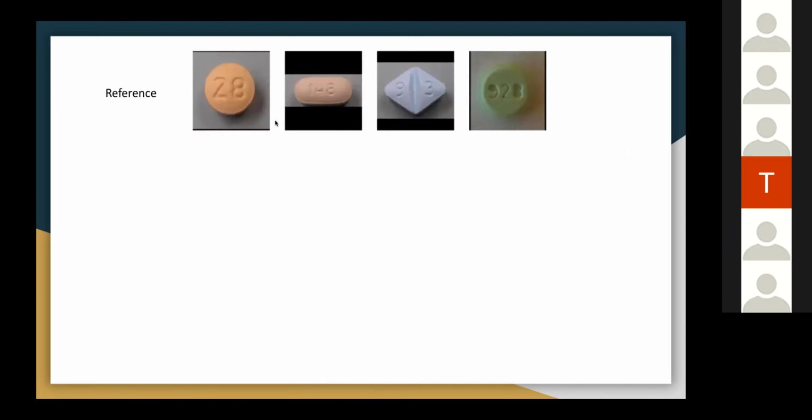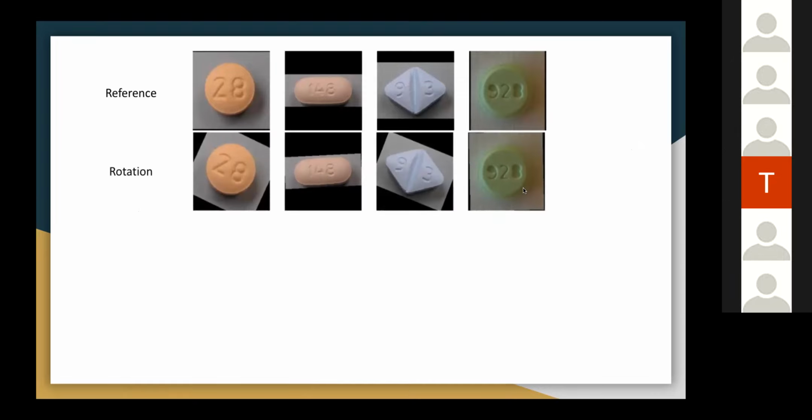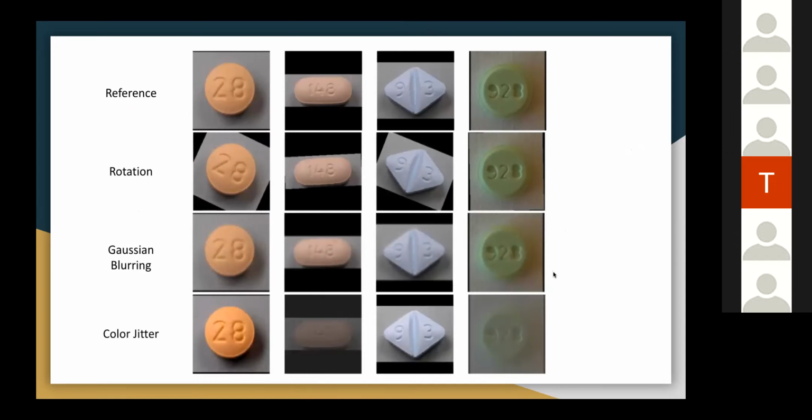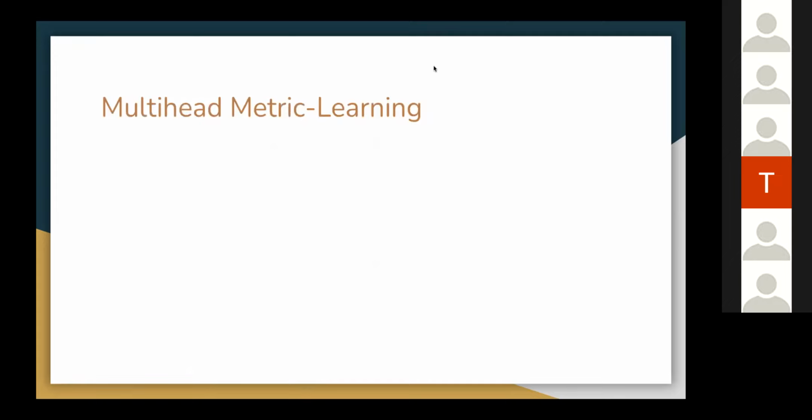So one way to deal with the limited amount of reference data is through augmentations. We can apply augmentations to simulate what consumer images might be like. Obviously we can apply rotations. These are going to be a bit exaggerated. Some blurring to simulate cameras being blurry, and also some color jitter. So you change brightness, saturation, adjust the hue, and you can replicate a lot more of the consumer images you might see. So this deals a little bit with the limited data we have.